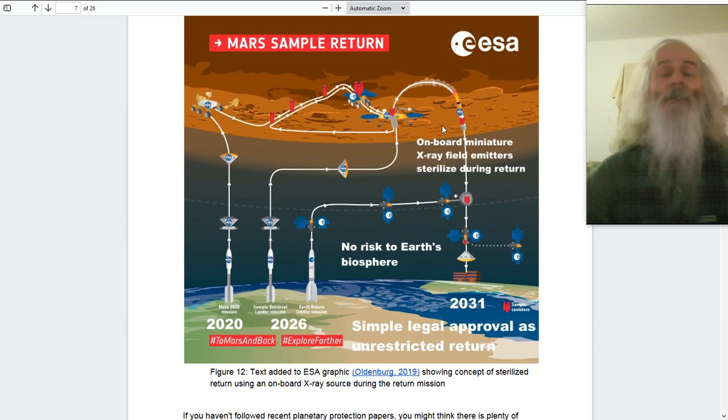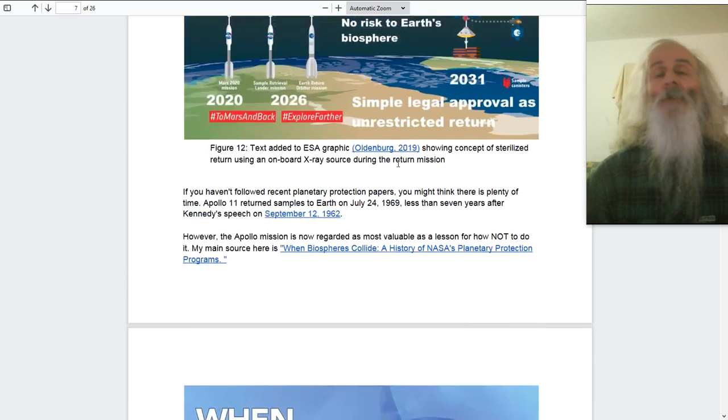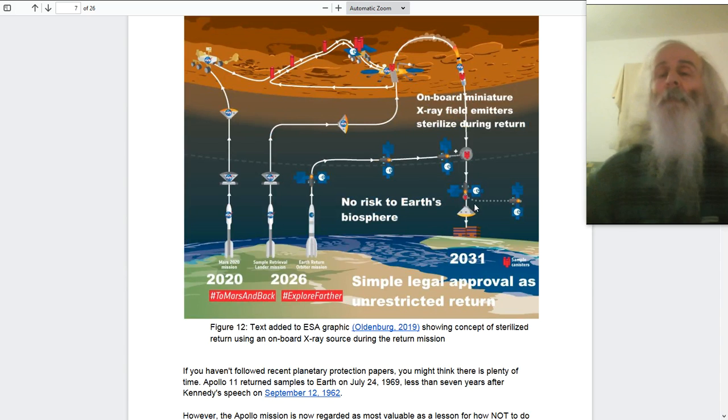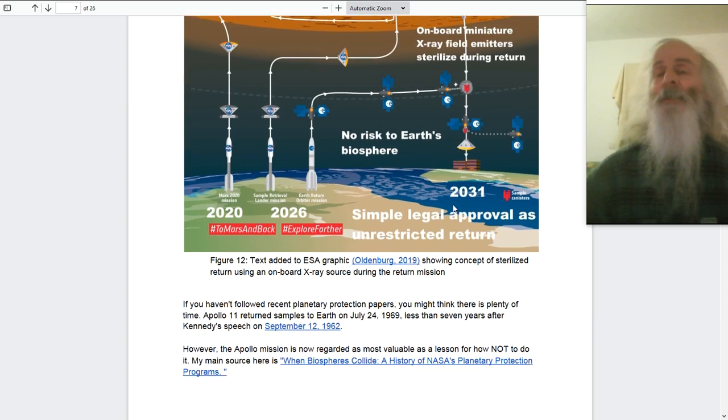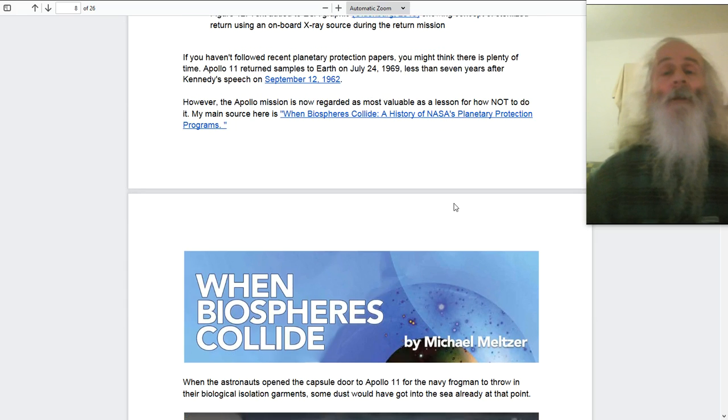There's been big advances in both the study of early life and synthetic biology since then. So the simplest approach is you have a sterilized sample return, this is one way you could do it. You have these very small X-ray emitters, and they can be sterilized on the way back. They only consume watts of power. And that way you can return whenever you like, as long as it's sterile. Then it doesn't matter, you don't need a special facility or anything. You can sterilize it in such a way as to keep the geological interest. There's the same hydration, the same interspatial distancing, there's the same radioisotopic dating as well. It's not affected by the level of sterilization. For gamma rays anyway, the only effects they saw was that halides turned blue, clear salt crystals turned blue, and quartz crystals turned clear to brown.